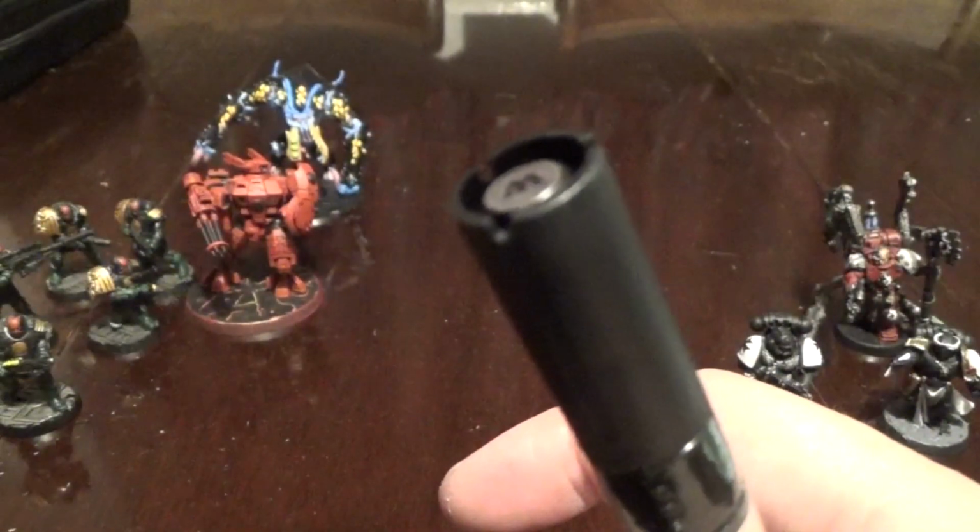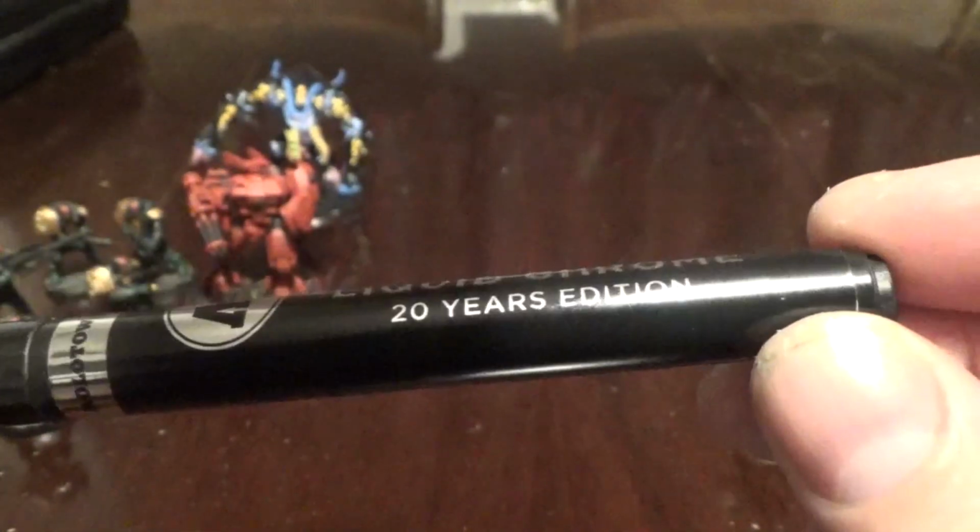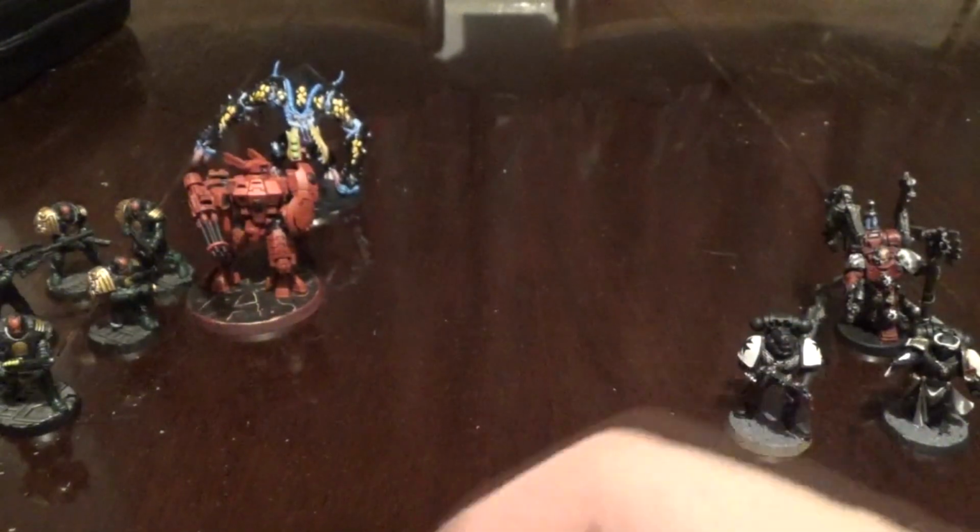So I've got a reasonably sized Dark Angel army. So let's get rid of that pen. But that's the pen I used, Liquid Chrome, €20 edition. Posh. That was from one of my Acid boxes.